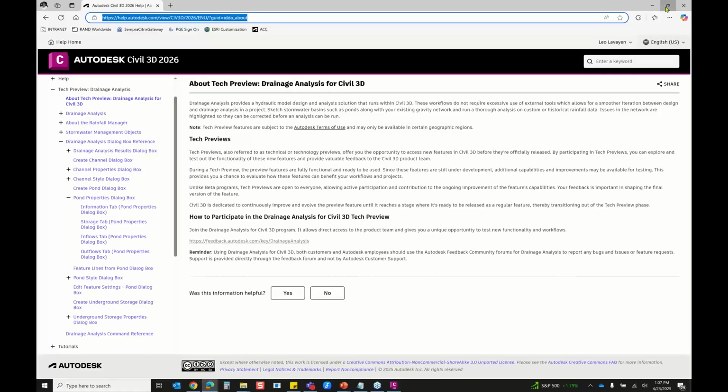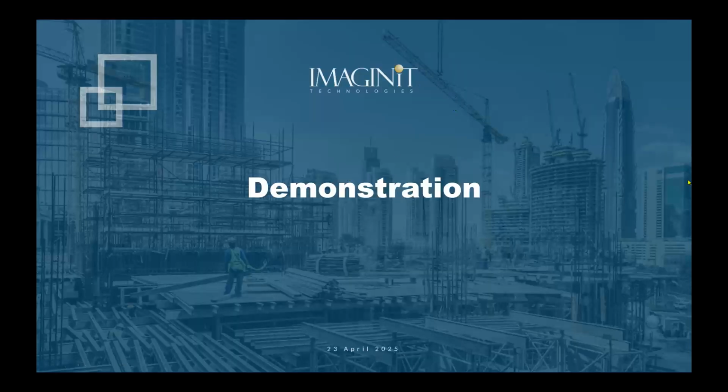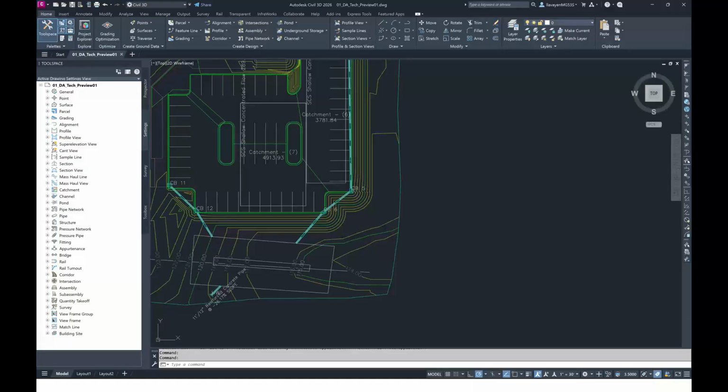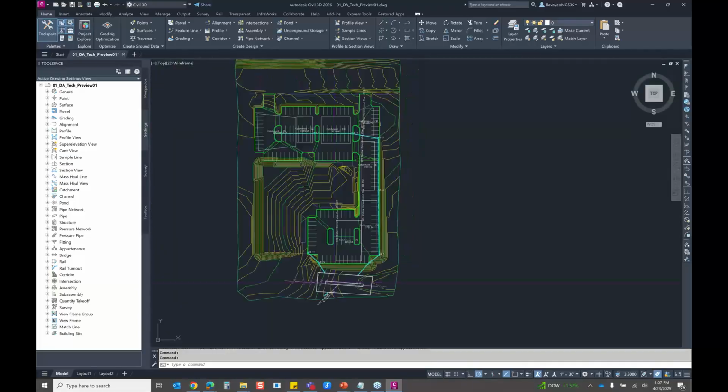Let's see if we can dismiss that here. So how does this work? Let's start here. Let's run through a quick demo of what this would look like. Let me jump over here into Civil 3D, guys. So what I have here is a really simple site. And what I would like to do is, well, if I was playing with this earlier, get rid of my pond over here. I have a pipe network that I'm working with.